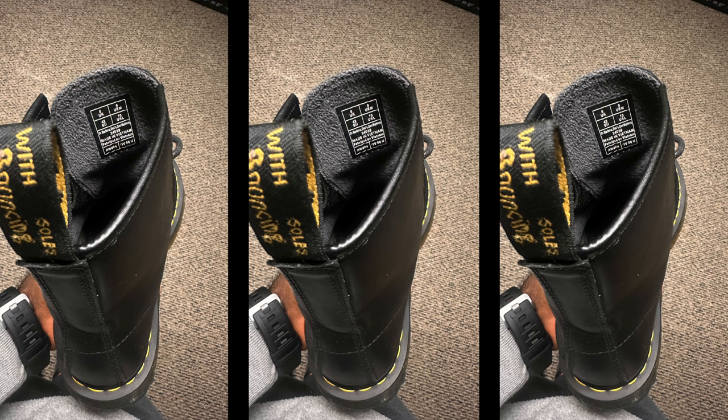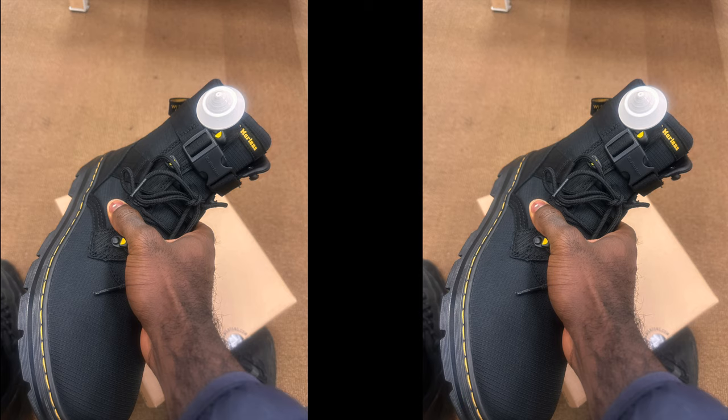When it comes to leather Docs, I'm a size nine. And then a couple of weeks ago, I tried the Combs Tech boots and I was also a size nine, which was very confusing. So generally, I say my Doc Martens size is a size nine. But the advice I'll give you is always try the Doc Martens in the store if possible. When it comes to the fit of these Doc Martens, they start out differently but eventually get to the same spot.